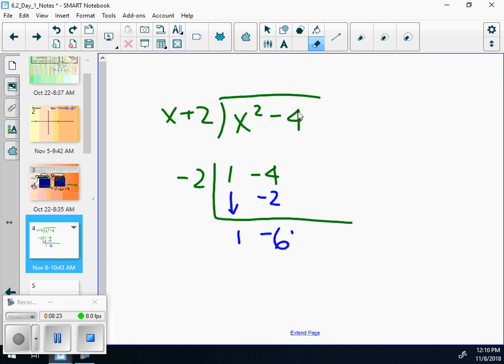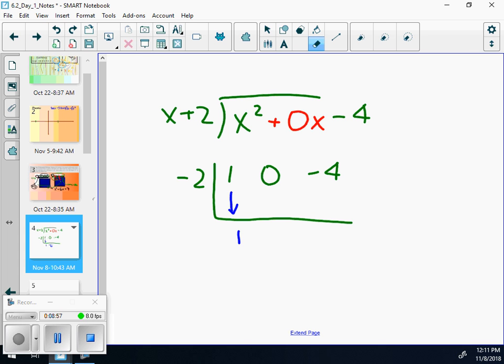Yeah. So remember yesterday how I said I would suggest that if you have something with a missing term inside your dividend here, that you just continue to add a 0x component and then continue on with whatever else you have so you can keep track of your place. During synthetic division, this is not a suggestion, it is a must. Okay? So here, instead of having this negative 4 and this negative 2, we will have a 0, and then we'll have our negative 4.